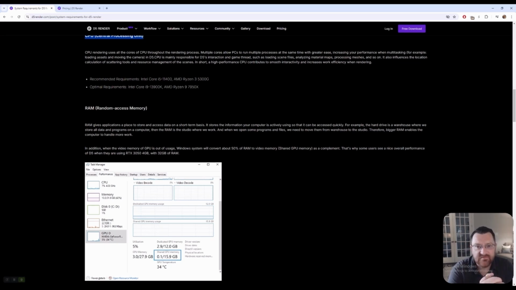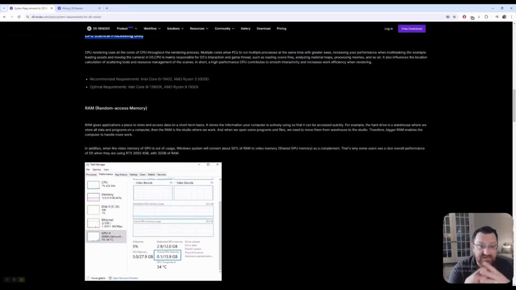But quite simply, I've seen stunning artwork done on laptops and I've seen stunning artwork done on desktop computers. But quite simply, D5 has become more egalitarian insofar as more and more people are able to access and use it, which is interesting insofar as you look at the hardware requirements for Lumion and Twinmotion, and they continue to go up and up and up. And as such, so does price.